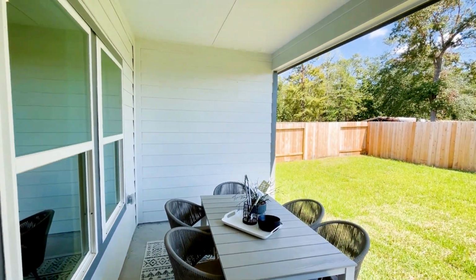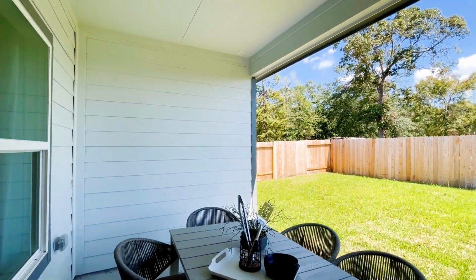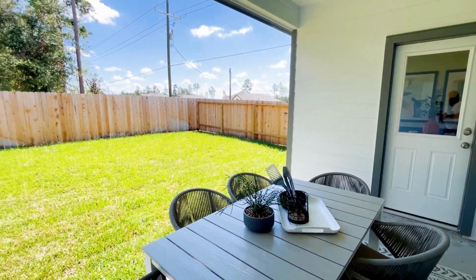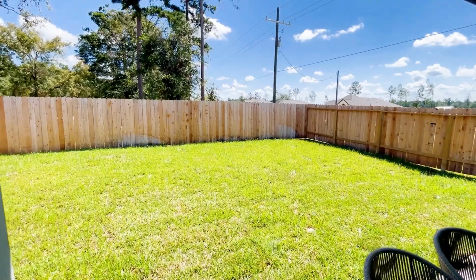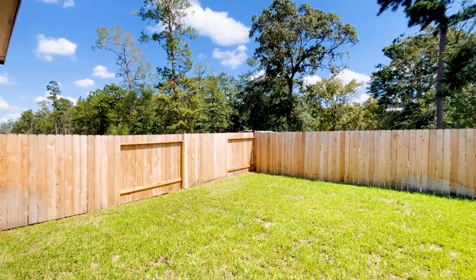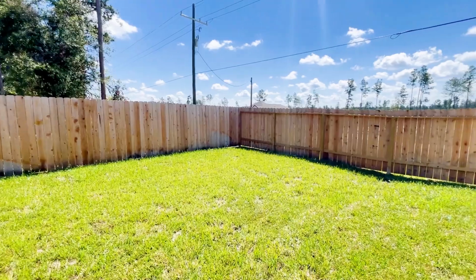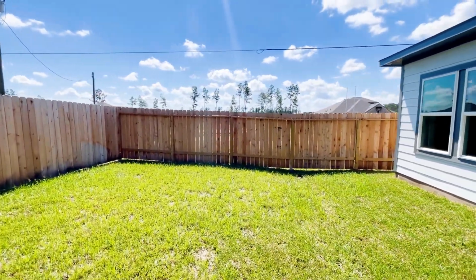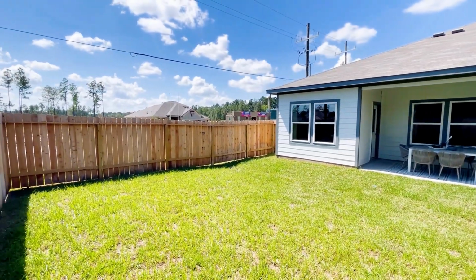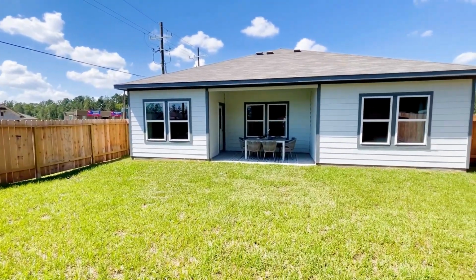The cool thing about this Sutherland plan is that wall straight ahead is the primary, and then right behind me you have that additional dining nook that bucks out there where that door is. Every Sutherland plan comes with this covered patio, which is a nice upgrade because I think none of the other homes have a covered patio standard. Especially out here in this Houston heat, it's always nice to have a covered patio if you're an outdoor person and you just want to go sit on the back patio. It's really nice to be in the shade. Maybe throw a fan up there as well to cool you down a little bit. But here we go, that is it, and that is the Sutherland plan.